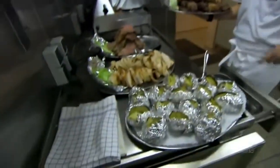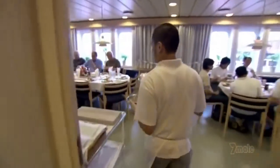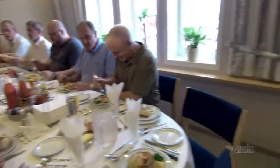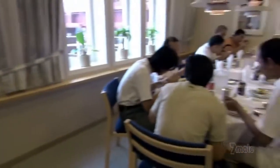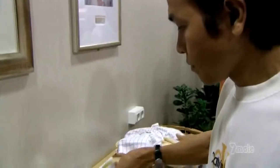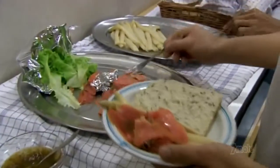It's Saturday, the symbolic end of the work week, even though there's no such thing as a day off at sea. Working on a ship is a real full-time job. 8 weeks on, 8 weeks off. It's a part of the social welfare on board the ship to make such things like this. People are looking forward to it, that's for sure.